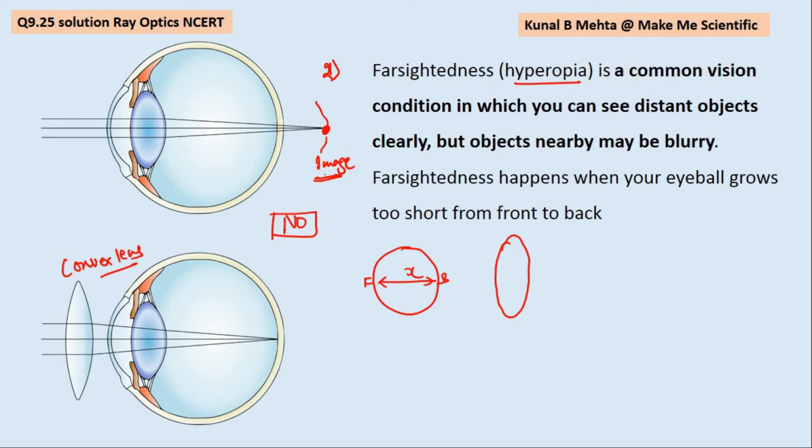Now in terms of the near point, normally the near point of the human eye is say 25 centimeters. This is the normal human eye near point, and that is the minimum distance at which, if you keep the object, you can see the object without any kind of stress in the eyes. But for people who have this defect, their near point goes a bit far away. That's why nearby objects are unable to be seen very clearly, whereas far away objects are seen clearly. So the correction is a convex lens.